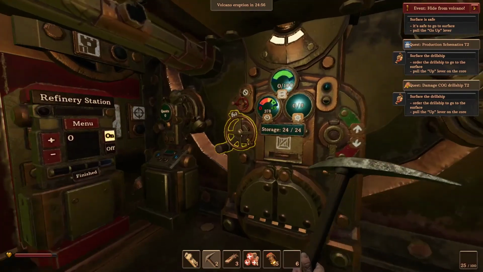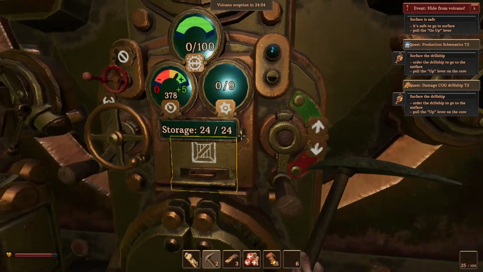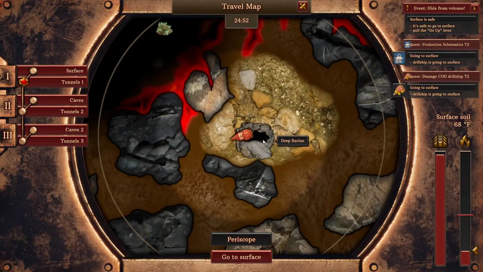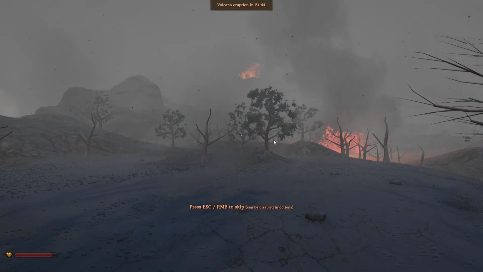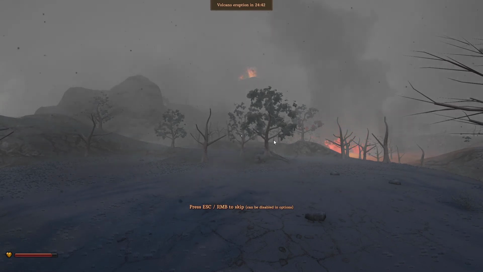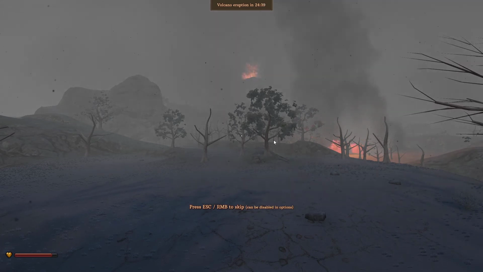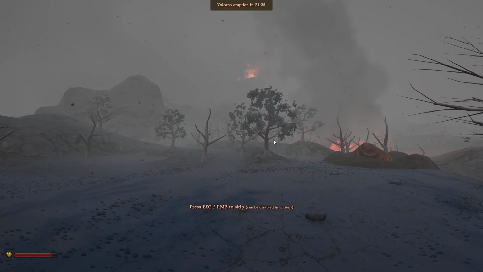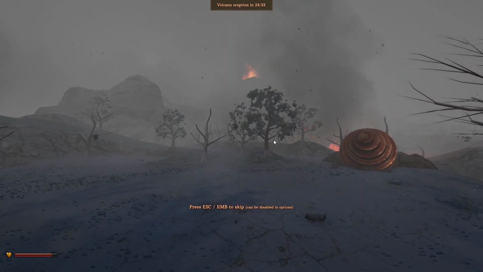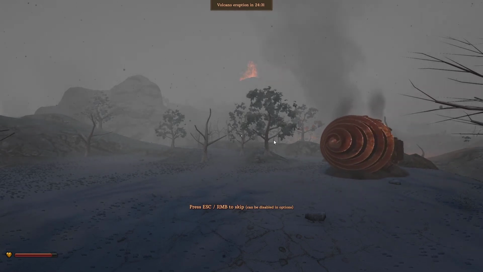As you can see, we just had our eruption there. Let's go ahead and go back on up. So I gathered a bunch of resources, I rebuilt my stuff, and I believe I'm ready to advance. Here we go. Yeah, I had to go back to the starting area because there's no copper around here.